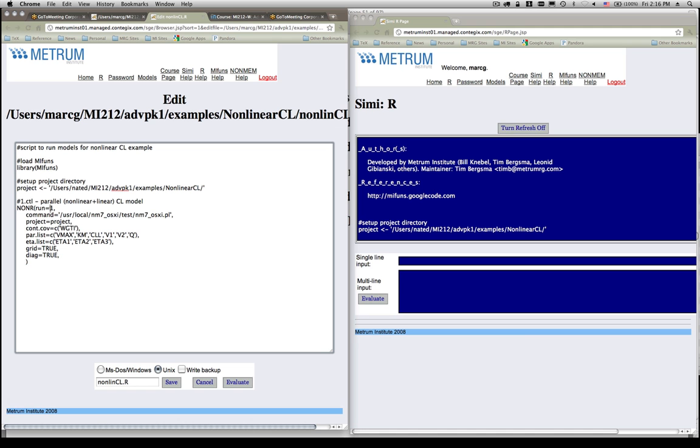We're going to set a single run here, run 1. Our NONMEM run command is the same that we're always using. Project directories are defined above. We are going to then define continuous covariates, maybe some parameters we'd like to plot, a list of ADAs. We're always using grid true, and we're going to plot diagnostics here too. Okay, so we execute this function.